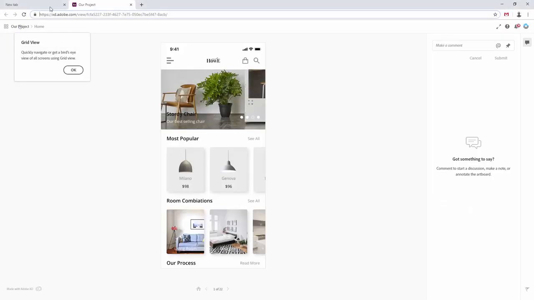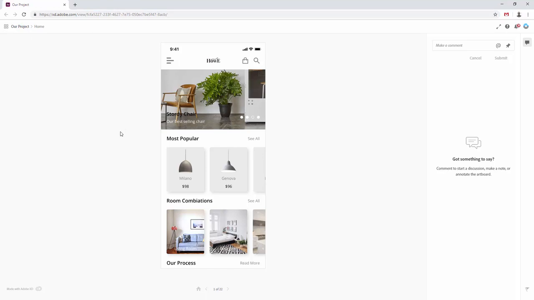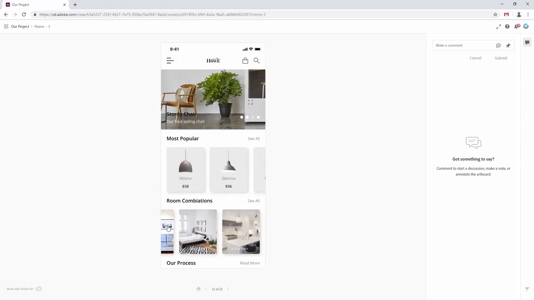But when you click there, just be aware that it will take some time for it to load, especially if you have a lot of screens. Now we have 22 screens because obviously we created some additional screens for this project. But if you have just 10, for example, it will load a lot faster, and it also depends a lot on your internet connection speed. So you can obviously click right here and see everything that we did.